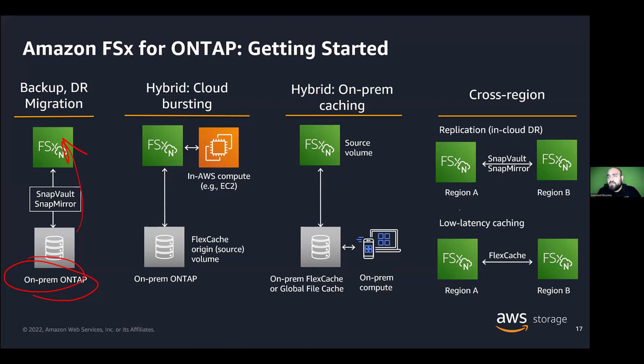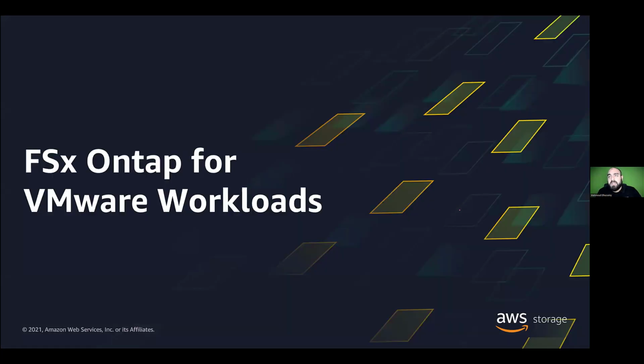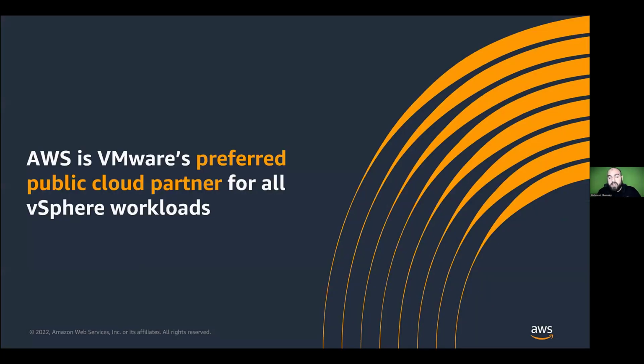Now, these are all very interesting options, but what would it mean for VMware workloads? I have lots of VMware workloads currently running today on premises. I could be exploring using VMware Cloud on AWS, right? Where I would run VMware on the cloud. AWS is VMware's preferred public cloud choice. If you want to run vSphere on cloud, VMware will tell you go to AWS. Use VMware Cloud on AWS.